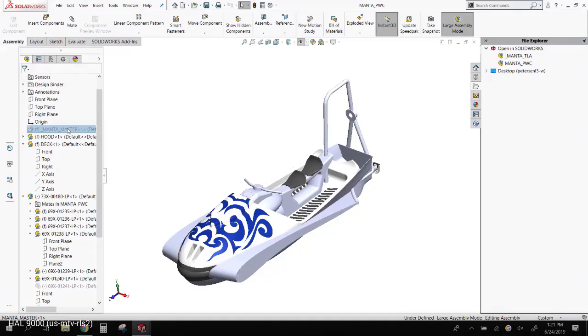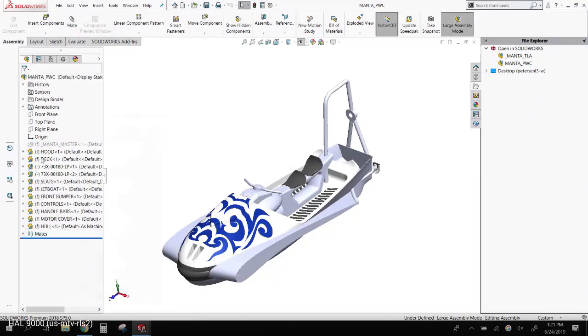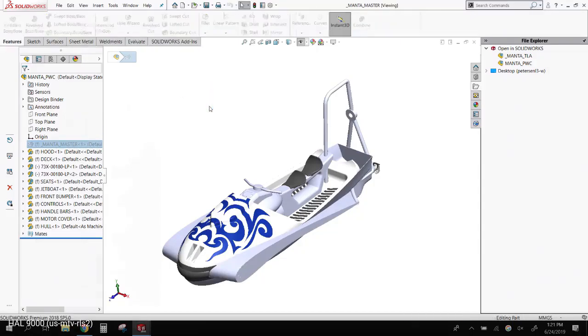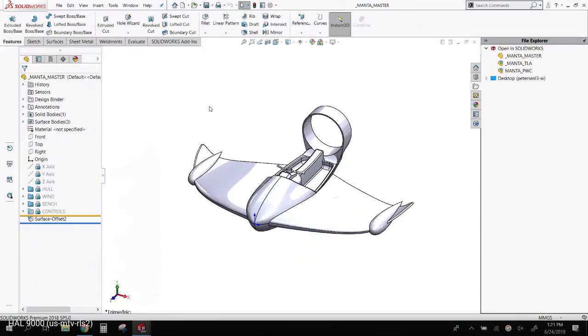Talk a little bit about how I designed this model. I've got a master model. And usually when I'm doing a master model, I'll put it in as an envelope into the assembly as the first thing, just so I have it handy. I don't have to go looking for it. I'm going to open this part. It is a regular part file.